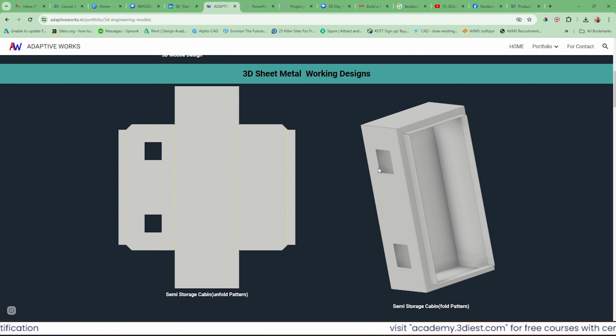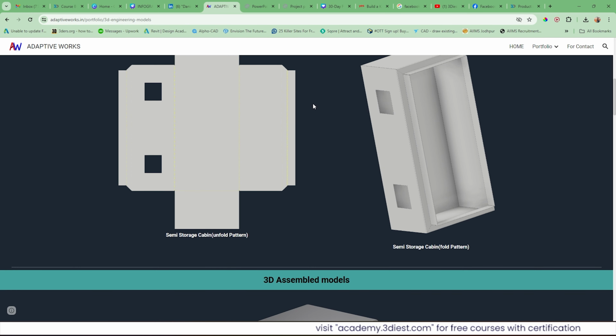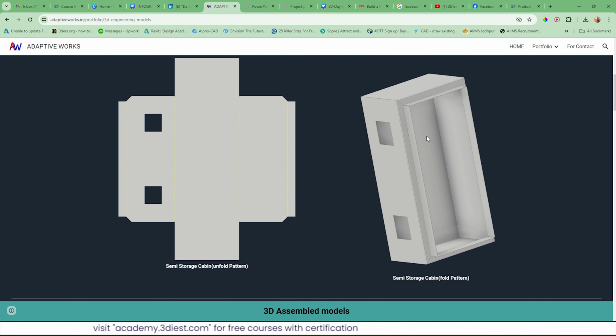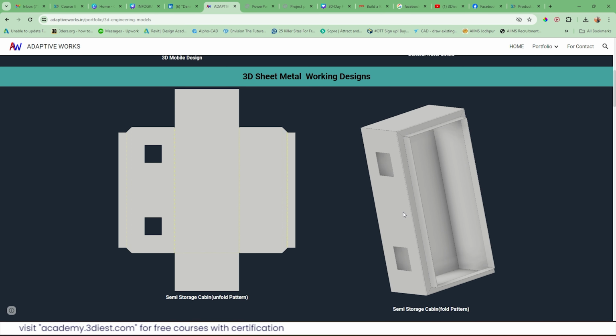If it's a design, then there needs to be some kind of model, some kind of electronics going inside, right? Some kind of objects going inside it. It's not an actual product. If it's an actual product, there needs to be some cover over here. So those things have to be included in our portfolio.